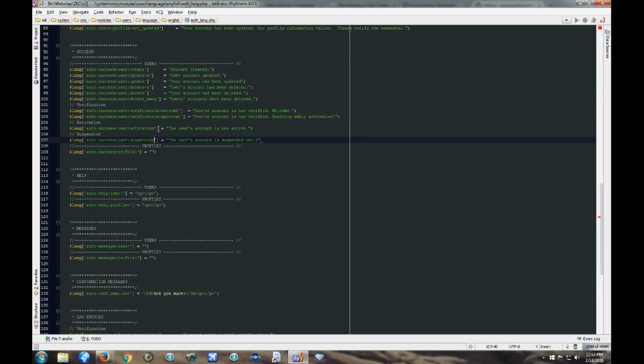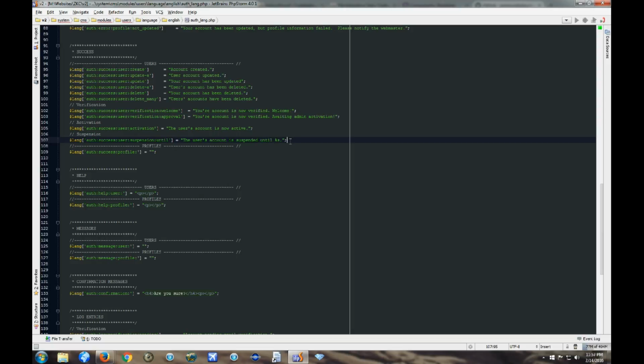Suspension until: user's account is suspended until then. For those of you that don't know, this is the regex for a placeholder for a string which we're going to fill in, which would eventually be the date. So it would say the user's account is suspended until December 12th.